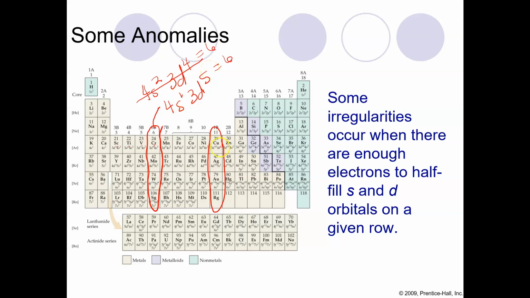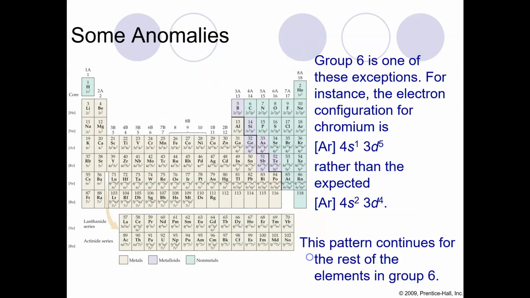Okay. We see a very similar pattern happening over here. For copper, we would expect argon, and then 4s2, 3d9. If we counted, 1, 2 for the s's, 1, 2, 3, 4, 5, 6, 7, 8, 9 for the d's. What we see instead is 4s1, 3d10. Okay, so these are our two exceptions. And it follows for silver and gold also. It's just 5s1, 4d10, 6s1, 5d10 kind of thing. Okay. So this is just writing that out.